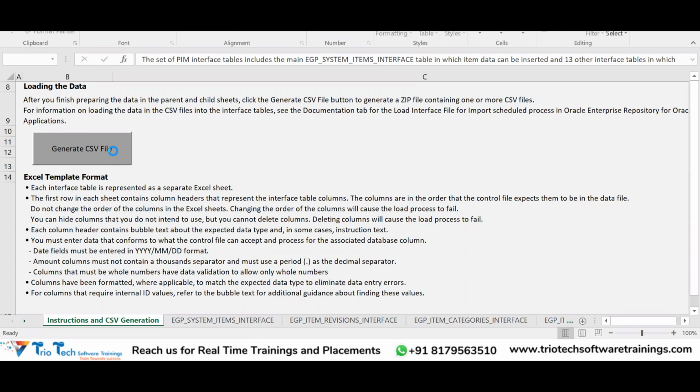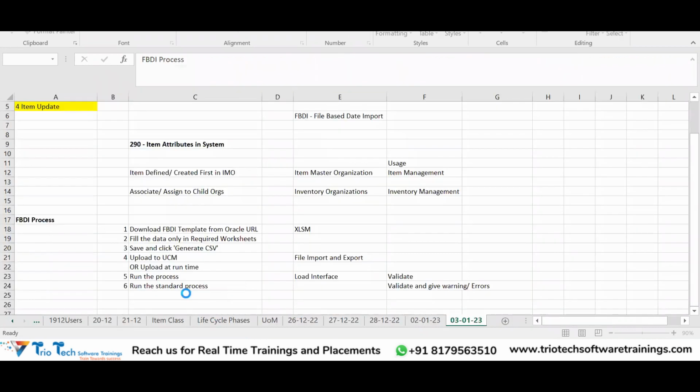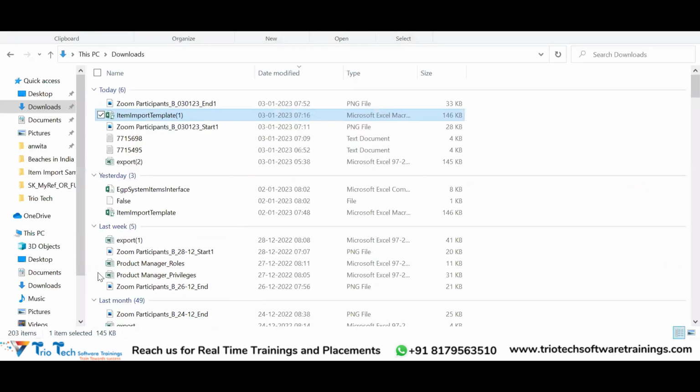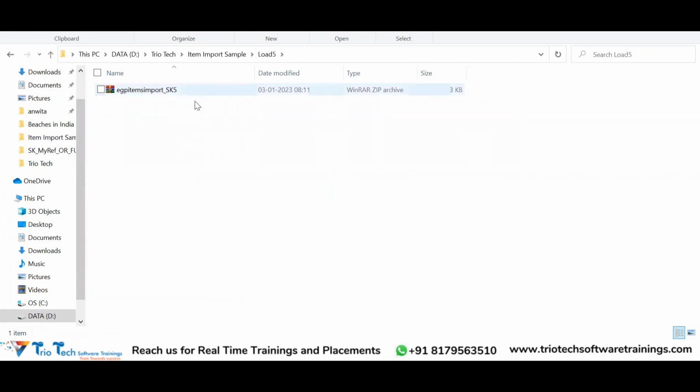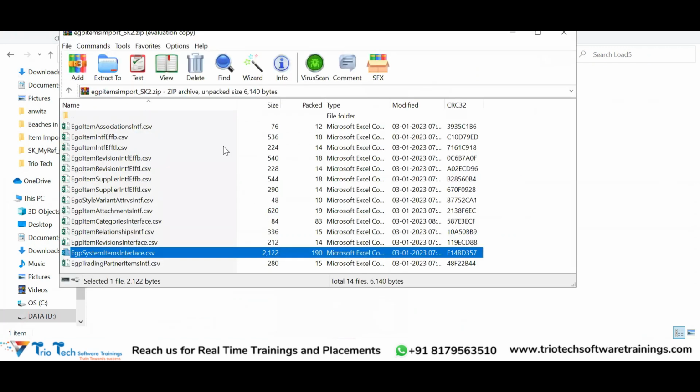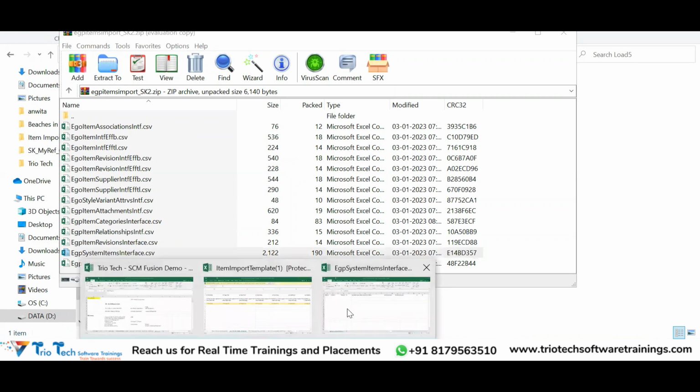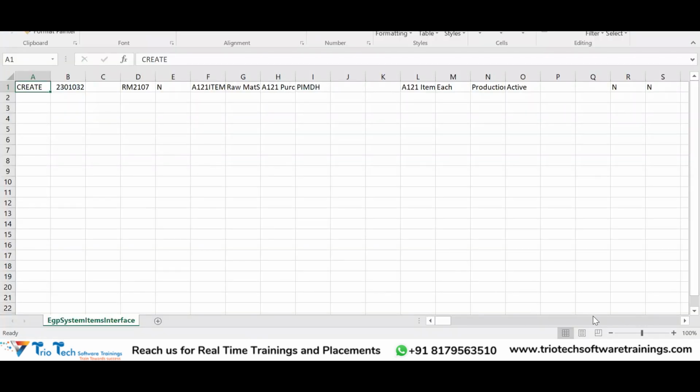Whenever we generate a CSV file, the system will create a zip file containing all the worksheets. And finally, we will get this message, CSV zip file has been created. Now, just go to the same place where we have saved. I just saved it in load file. But since we already started working on the other file, I'll just try to see here only. This is what we have been saying. Column is LJ. So we'll directly go to column LJ.